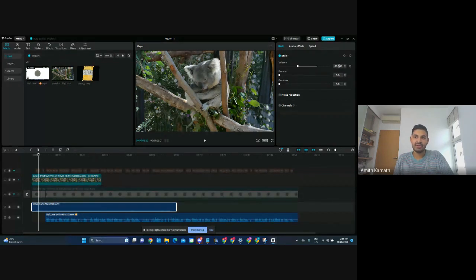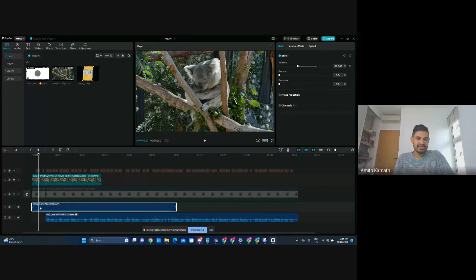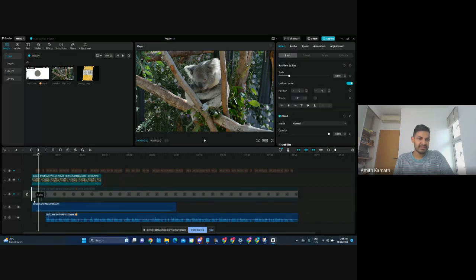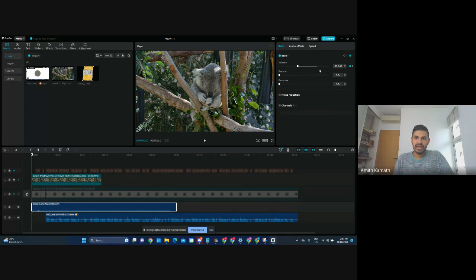Right now it's minus 30 decibels. So at this point, let's have a keyframe, and then at the start, let's have another keyframe and make it 0. Now you can see there's a little line going down. It's basically starting at 0 decibels and going to minus 30 decibels, getting quieter over time.